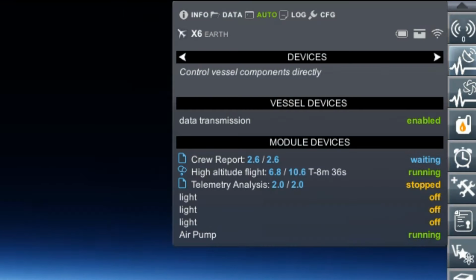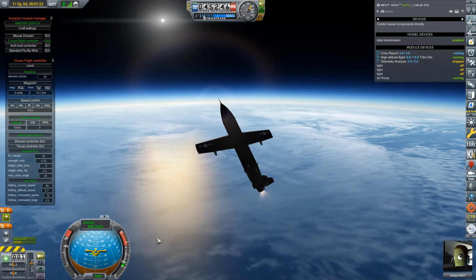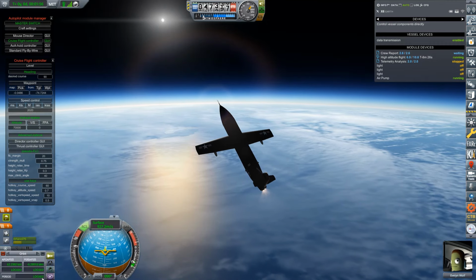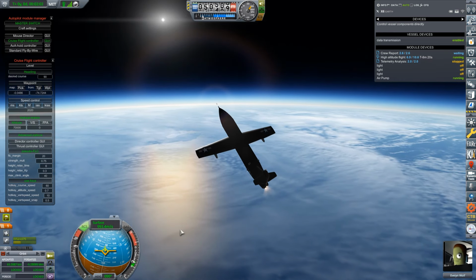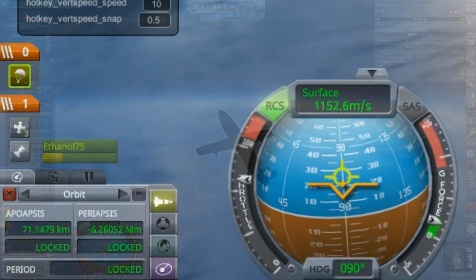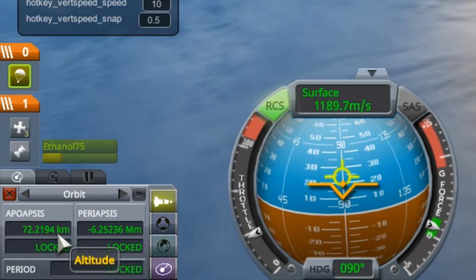There we go, we're getting our high altitude flight. And I want to keep my throttle under some control. Let's put on RCS. Again, I don't want to get above 75 kilometers, but last time I think I let myself get too slow, so I want to maximize the amount of time we're up here. Okay, apoapsis, come on, bring that under control here. Lowering throttle.